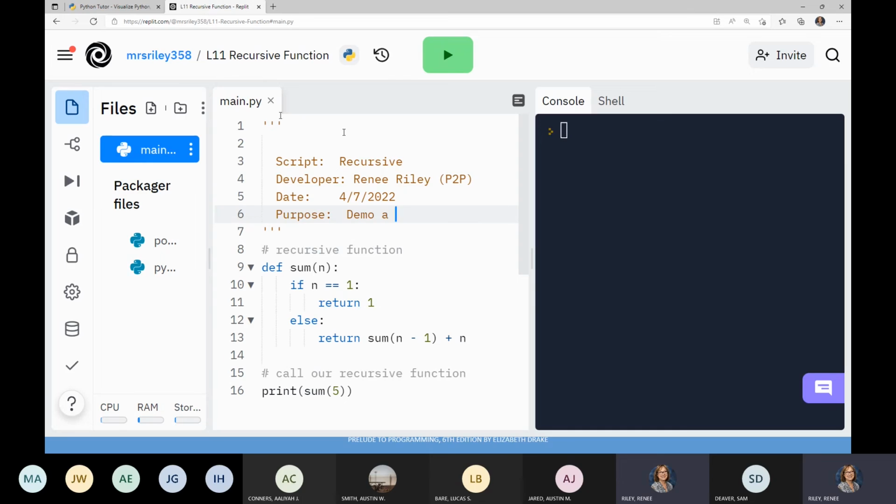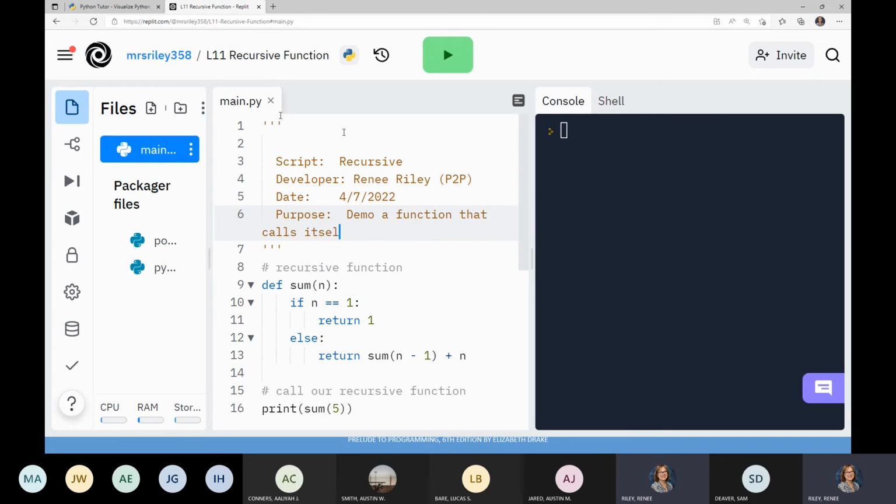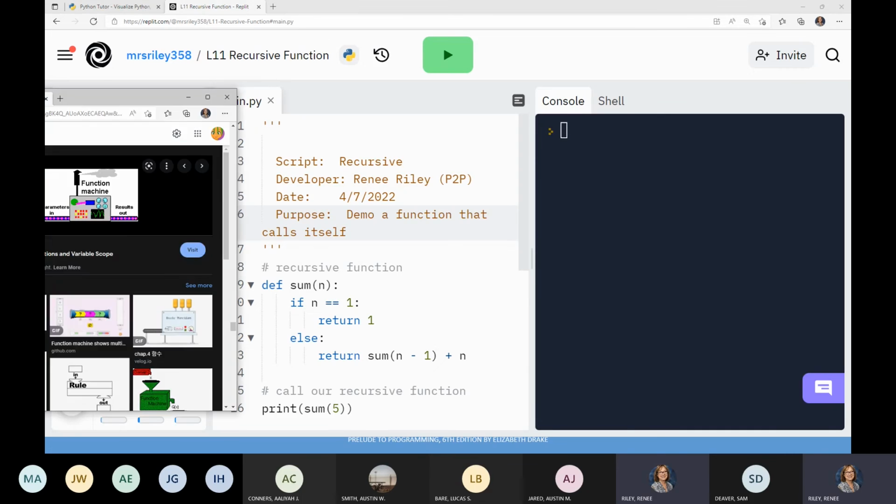So this is demo, a function that calls itself. Now I know you guys have different ways of gaining an understanding about things. All Gen Zers that have computers in your brains, right?